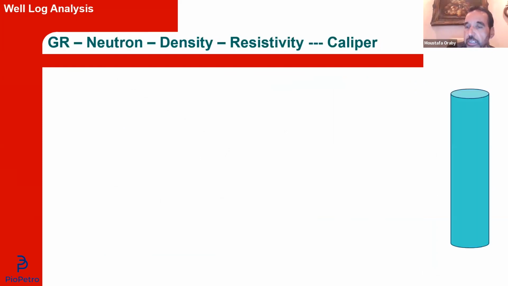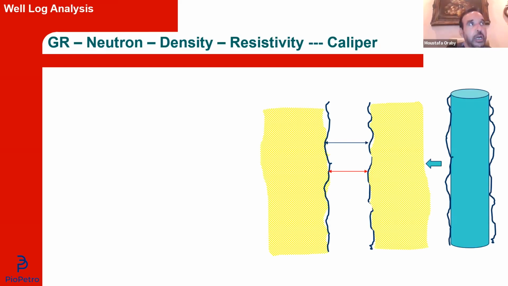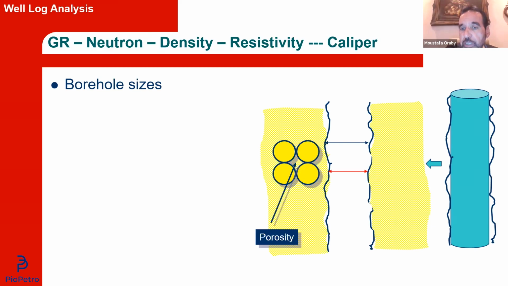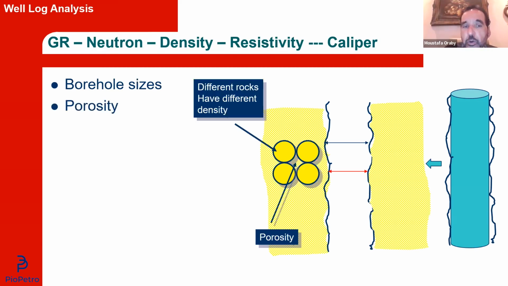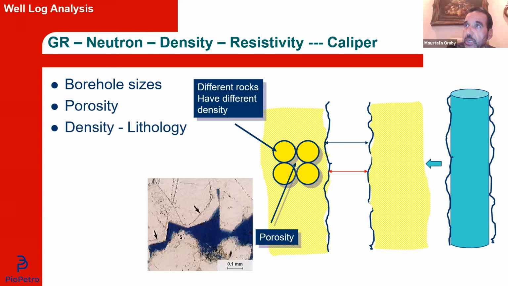first of all, the borehole diameter. We'll talk about the borehole diameter and how we can use it to find out our reservoir properties. Then we look at the porosity. Porosity is the porous space between the grains of the rock. Then we go for the lithology, combining the density and neutron tools. Then we go for the fluids. What type of fluids do we have? Is this water or hydrocarbon?